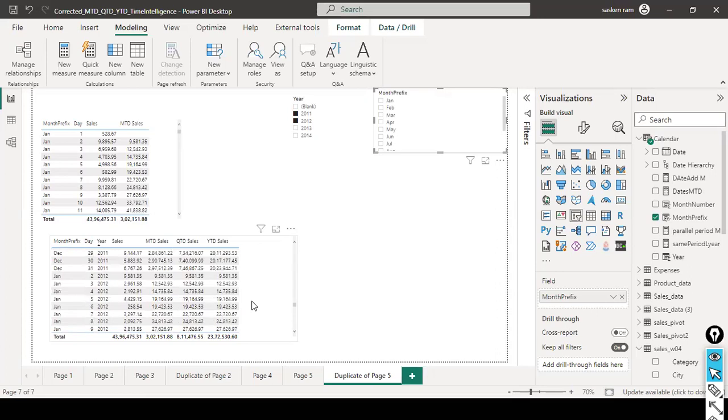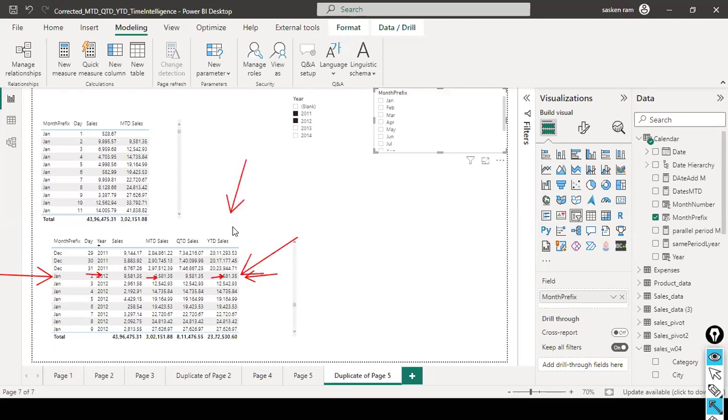So this is your 2012 year beginning, right? Whatever the sales you made on this date, 2nd January, the same value gets displayed here. So every year beginning, the cumulative total gets reset.